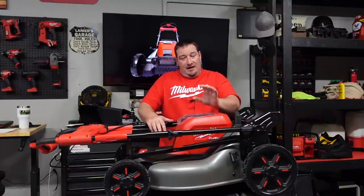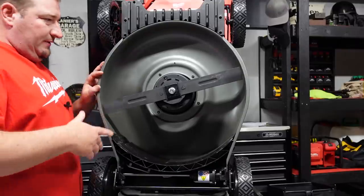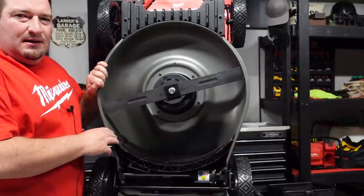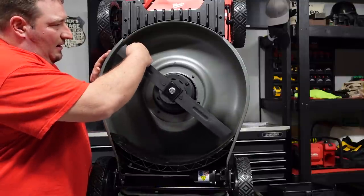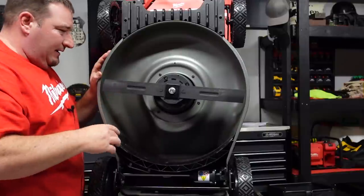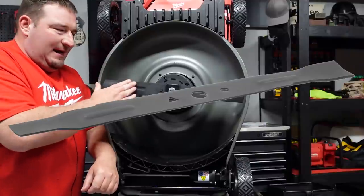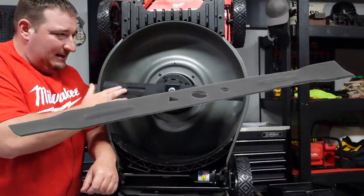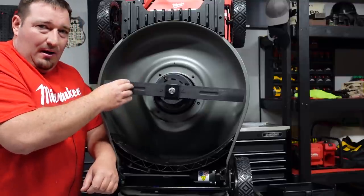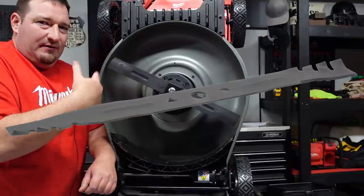We're going to go over all the specifications of this, starting at the underneath of the deck. All right, so starting at the underneath of the deck here, you are only going to be able to use Milwaukee blades with this. Now, I consider this a low to medium lift blade. I would probably say more of a low lift blade, but they will be offering a high lift. The blade for this mower will be $24.97, and for the $30 option, you will be able to get the high lift. $25 for this one, high lift for $30.